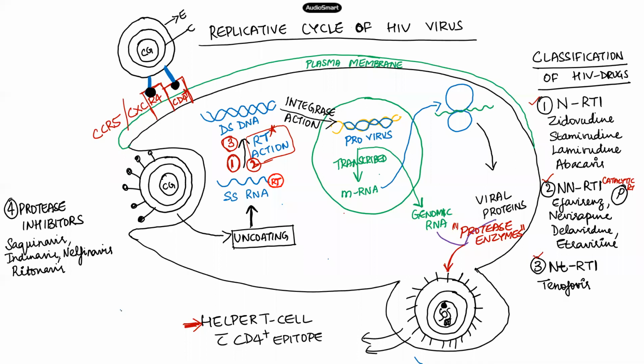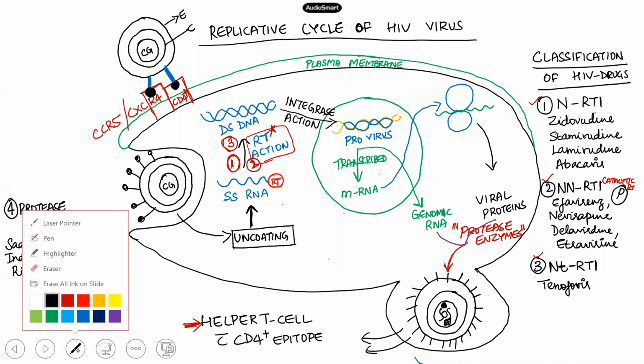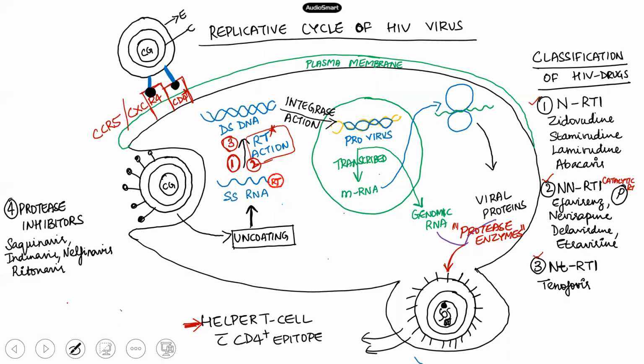All right. So these are your protease inhibitors, and as the name itself indicates, you already know where they work. They work at the level of the protease enzymes. And when they inhibit the protease enzymes, the most important step of the genomic RNA coming and the structural proteins being formed doesn't happen, so that the new budding virions are not produced and they are not released into the host body. Right. So that is the importance of protease inhibitors.